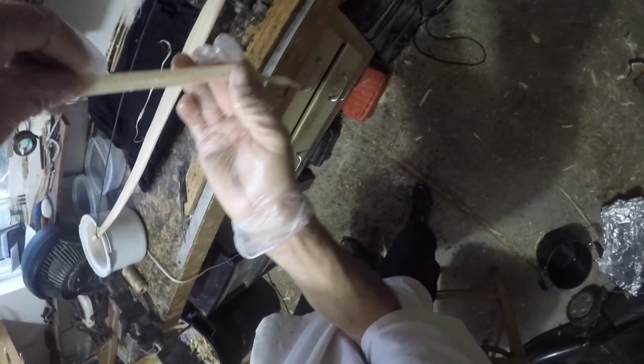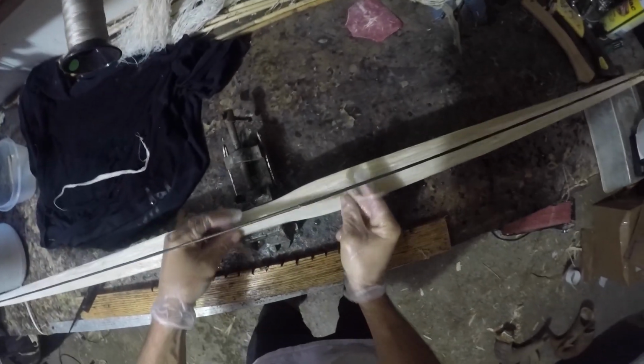You'll see how the sinew is thinner at the bottom here, where it is overlapped.